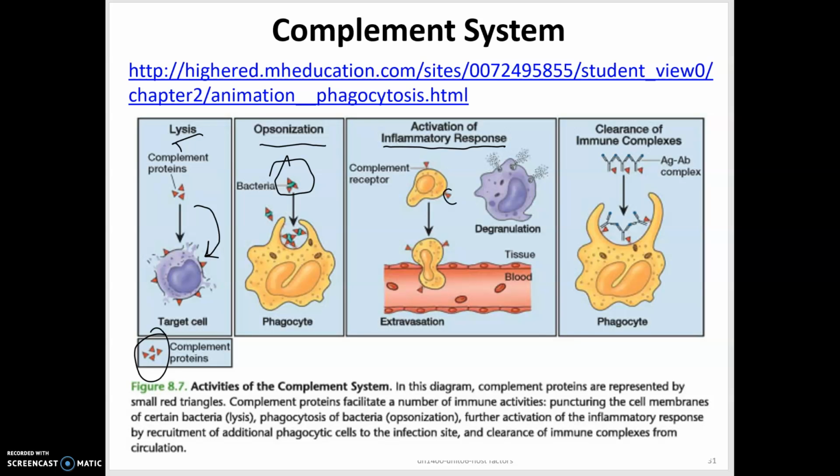So we can have complement proteins attaching to macrophages, and then those macrophages are carried to a site where inflammation is occurring, and they leak through the blood vessel into the tissue, and then they go out and help with our inflammatory response. Another role that we can see complements playing is the clearance of immune complexes. So this is something we'll talk about a little bit more in the next half of the unit. But we can see here our complements are attaching to antibodies, which have been used in a fight against an infection. And those antibodies are picked up by a macrophage or a phagocyte, and they're recycled so that we can use them again.